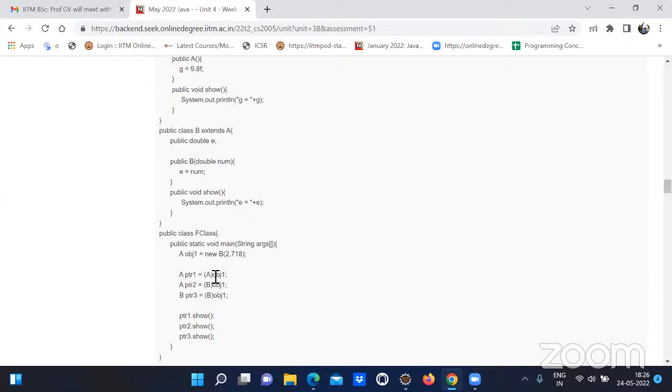Actually, here the method call is decided by the object only, the runtime creation of the object. That's why it is calling this show method here. Even though we are casting it to the parent class, it will call from the subclass only.